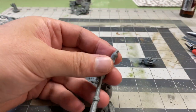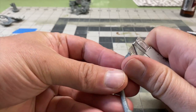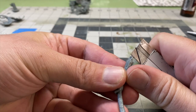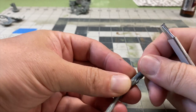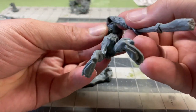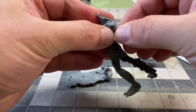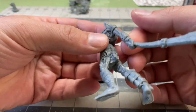I'm just using a standard pair of cutters here with a nice flush cut on them. I was using a different pair, and I found that a fresh, nice new pair is almost essential for something like this to get a nice clean cut, particularly when the sprue is attached to something that is going into a slot and needs that nice clean connection.